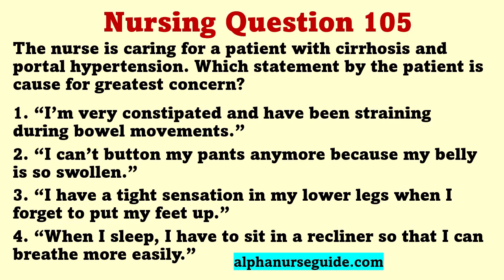The correct answer is 1. I'm very constipated and have been straining during bowel movements. Rationale: Portal hypertension increases pressure in the venous system and contributes to the development of esophageal varices, which are very fragile. Straining increases thoracic or abdominal pressure, which can cause a sudden rupture of fragile blood vessels with massive hemorrhage.